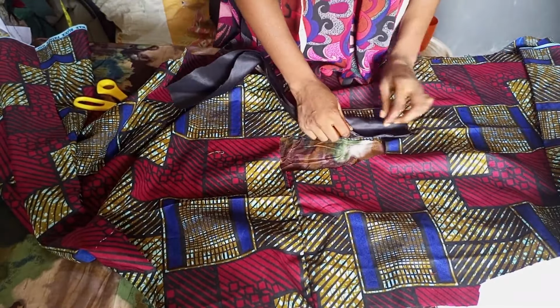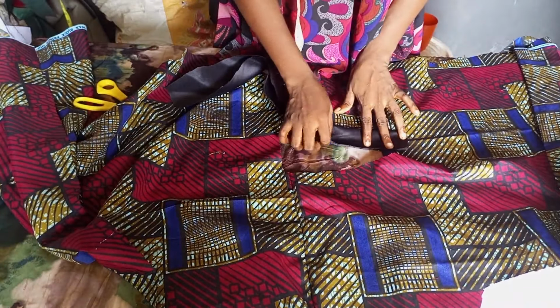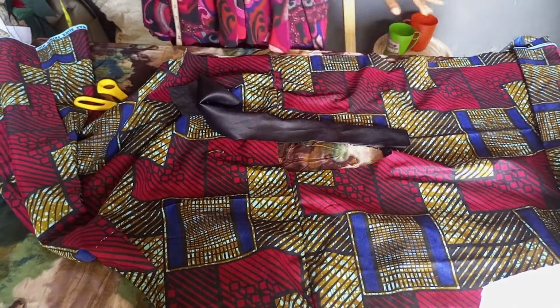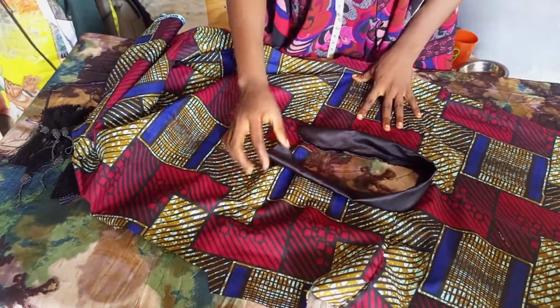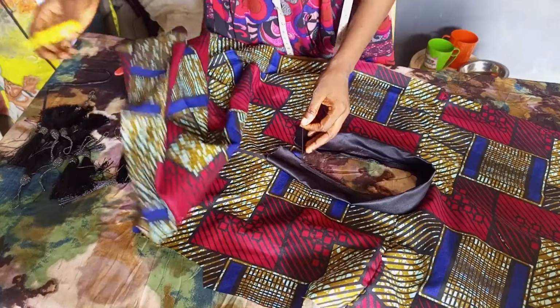So now you place it. You do not place it from the starting point. You bring out maybe 1.5 inch downward. So you start your sewing from that place to the other edge. So now after sewing, this is the way it is. You don't start from that place that the duffel starts from. Just come out from the tip of that place that you cut out from.